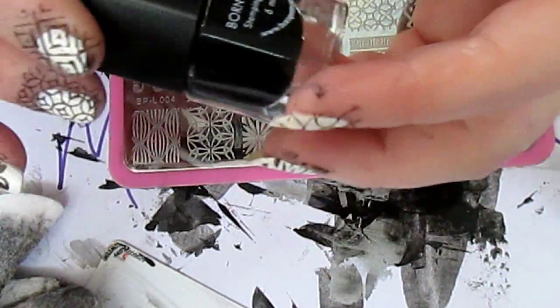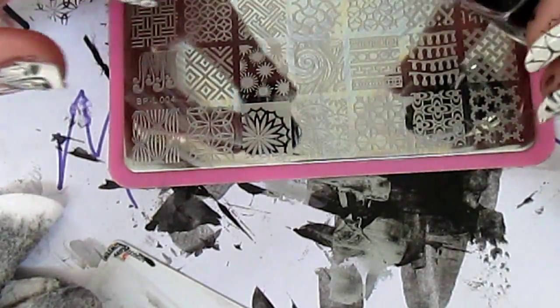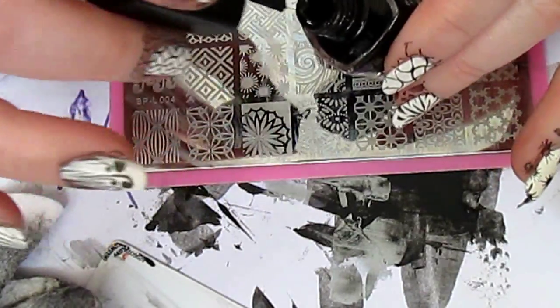This plate would work amazingly with normal nail polishes. Stamping polish, I think, may dry too fast to actually get a good stamp. That might be the issue, because I noticed in this brush, as I was going along, the brush was getting dry and fraying like this. See how it's spread apart? I don't know if I wasn't getting a good application, because I feel that you have to tip this a little bit just to get polish on there, instead of just dumping it in, so it might not be as full.